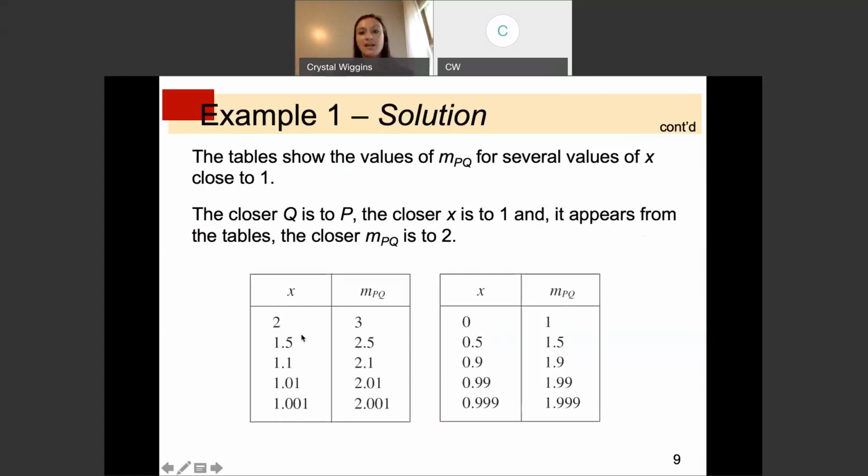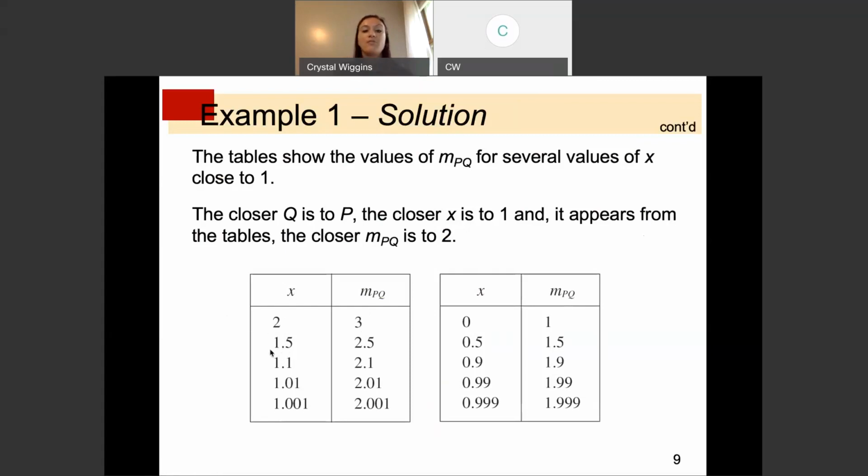So in doing that, over here we see we started with an x value of 2. If we put 2 into the parabola, the output is going to be 2 squared, which is 4. We calculate the slope formula, 4 minus 1 over 2 minus 1, and we get a slope of 3. Then we say, let me take that a step closer to the point I'm actually interested in, and let's put the input of 1.5.